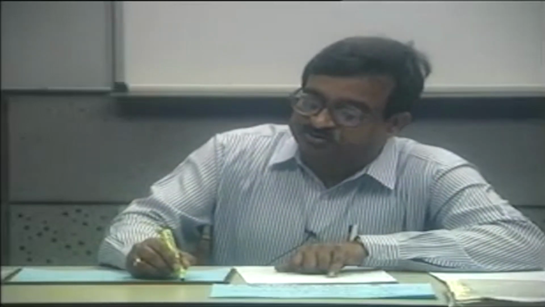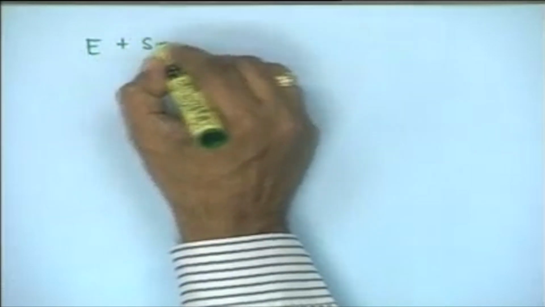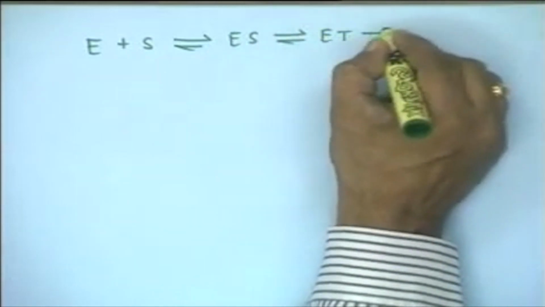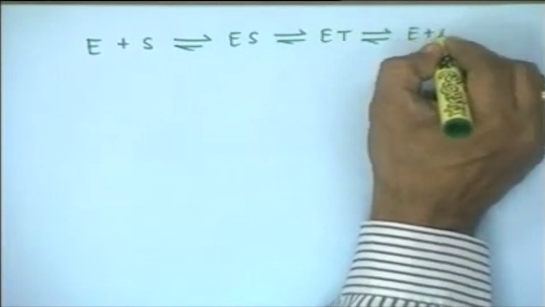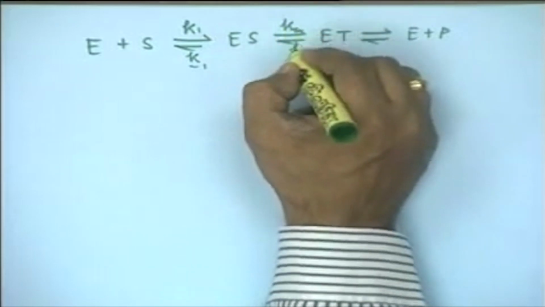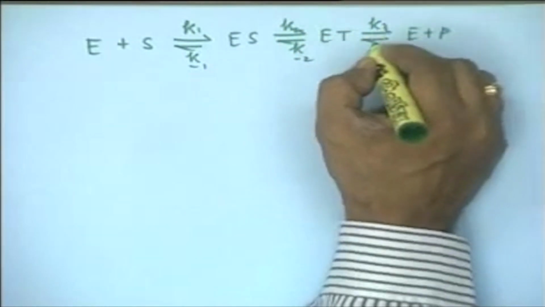So, coming first to the application of King-Altman method, I will try to illustrate it with a simple intermediate reaction sequence, although it is not a bisubstrate but a single substrate, just to illustrate the point so that the system does not become complex immediately, you will be able to appreciate. Let us assume the reaction follows the type of mechanism as indicated here, E S going to E T, then it is a totally reversible reaction, and you have the rate constants K1, K minus 1, K2, K minus 2, K3, K minus 3.